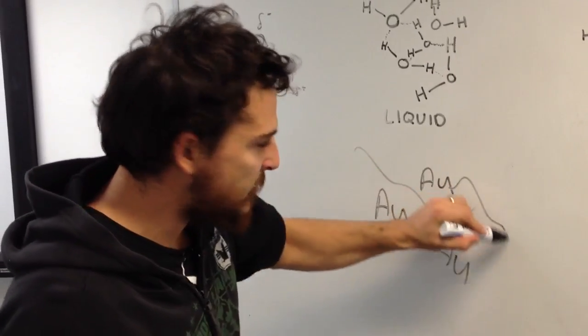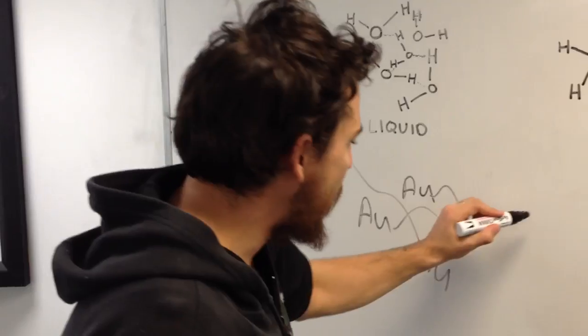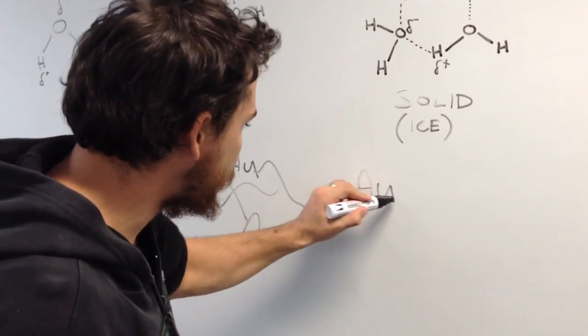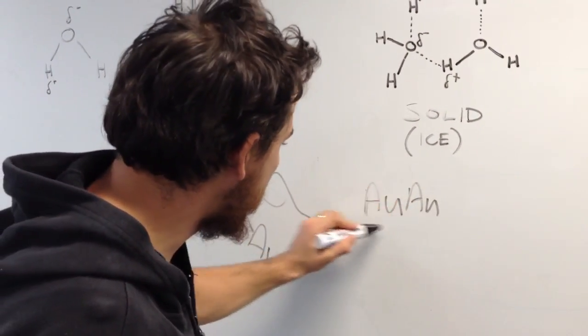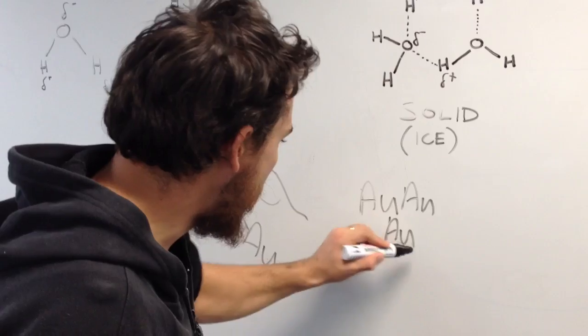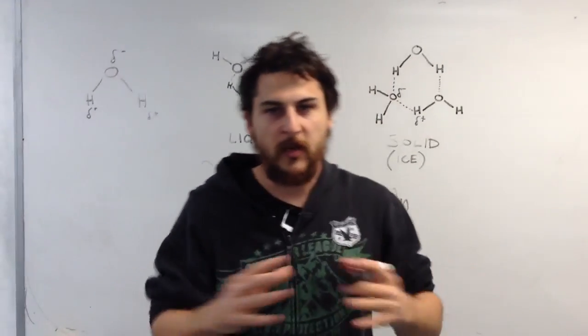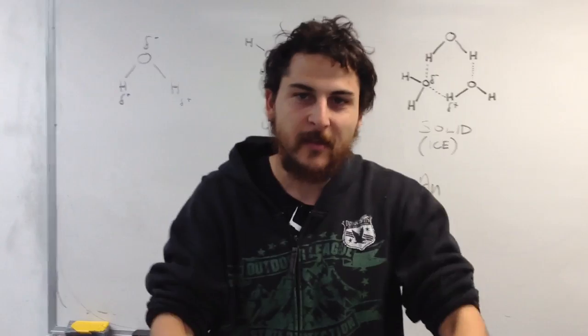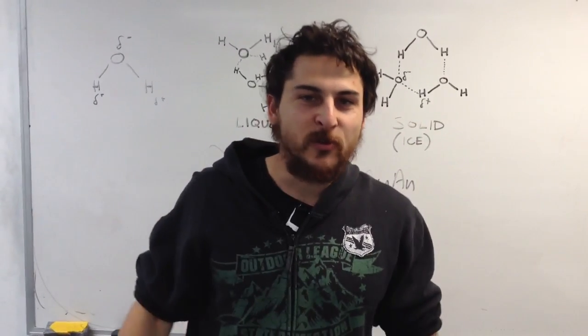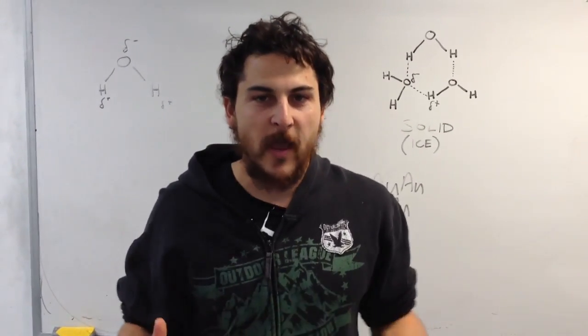This one goes over there. That one goes over there. That one goes down. But when you solidify it, then they come into order and they form. All this gold comes in and they condense together and there's no effects of the hydrogen bonding like pushing them away. So that's why in technical, chemical terms, why water expands when it freezes.